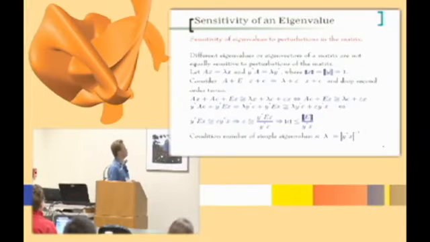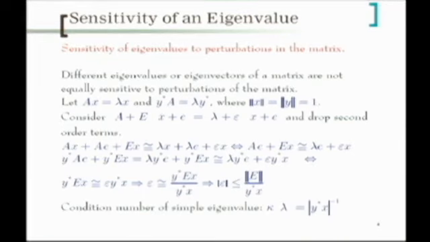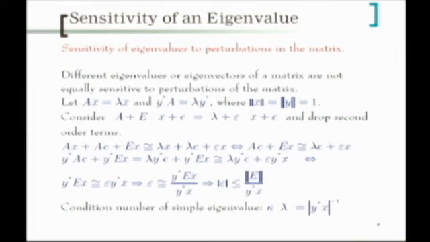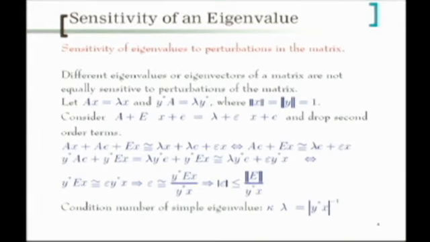We're interested in the sensitivity of eigenvalues to a perturbation in the matrix. Different eigenvalues or eigenvectors of a matrix are not equally sensitive to perturbations. How sensitive is an eigenvalue to a perturbation? If Ax = λx, and for every λ there's also a left eigenvector such that y* A = λ y*, where y* is the complex conjugate transpose and both are unit vectors, then y is a left eigenvector — you can call this a left eigenpair. For a Hermitian matrix, y and x are the same, so you don't have to worry about left eigenvectors.